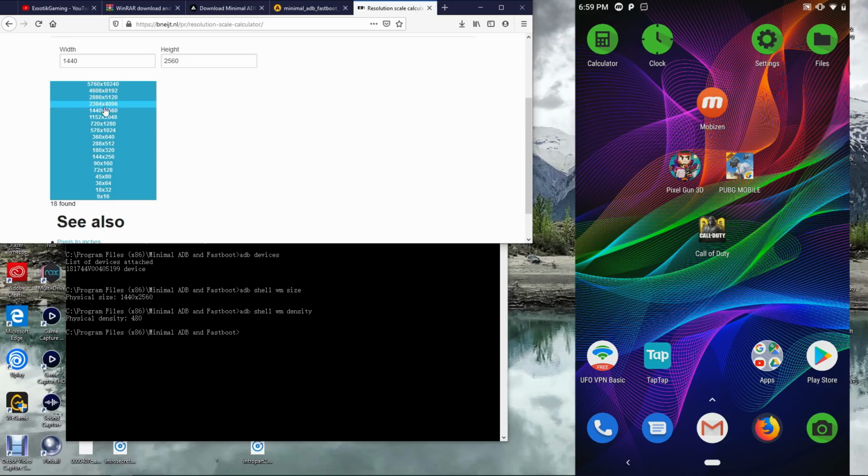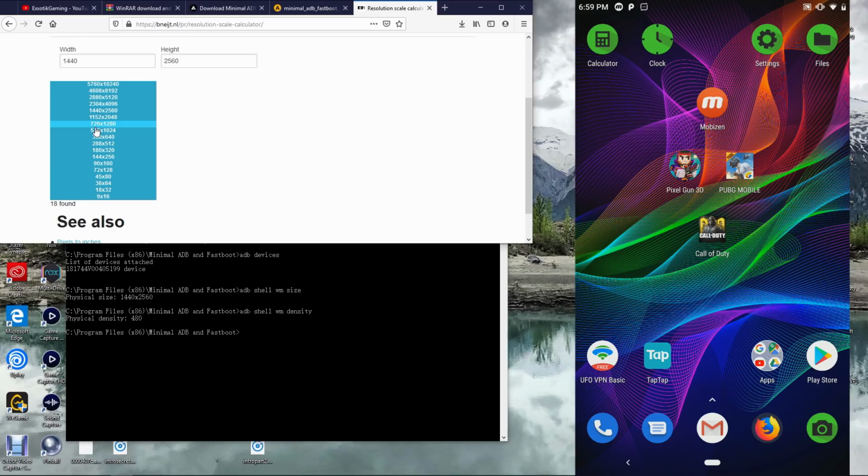Remember, as I said, you cannot go above 1440 by 2560. It doesn't make sense to change your device to 4608 by 8192. You can't manually make your device a 4K device by doing this. This is the highest that it can go right here. We need to make it lower. And if you want to still make the game run well, if you want to actually be able to see people at a distance and not make things too pixelated, you're probably going to want to hover around these right here.